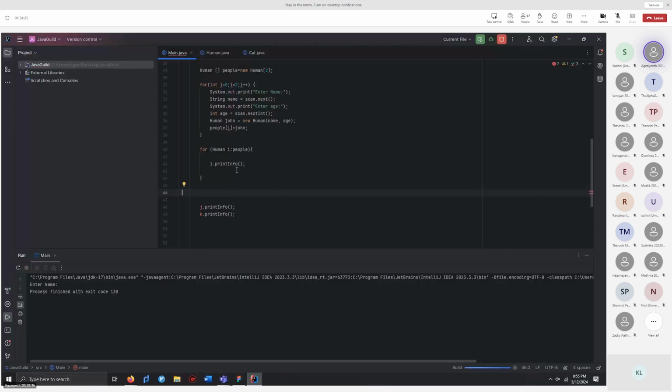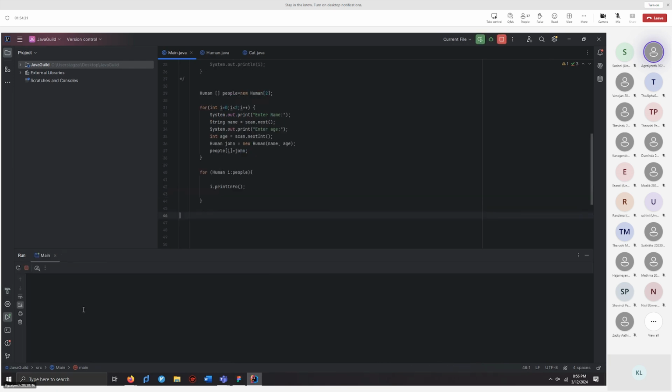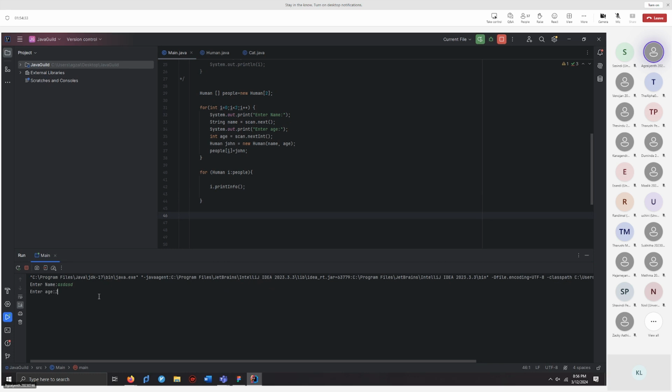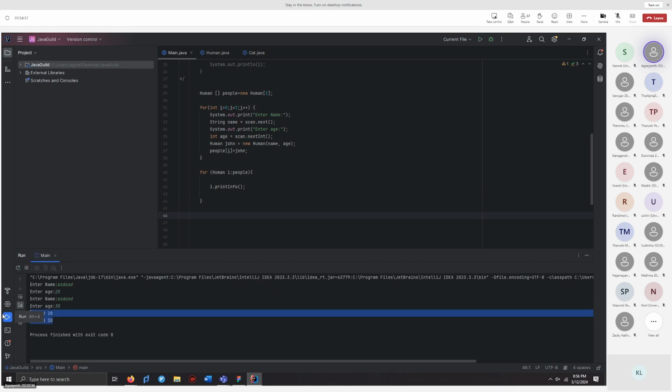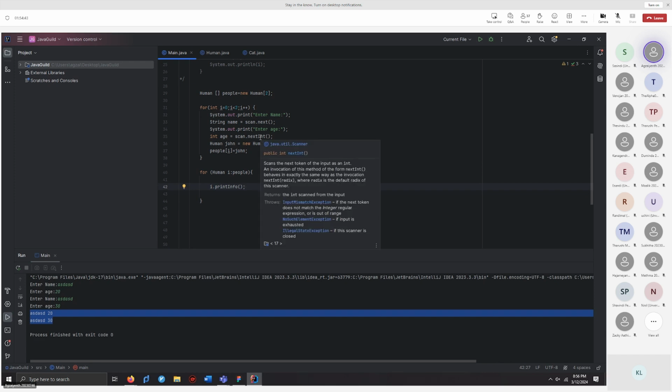So this is what we do inside, oh, I make silly mistakes, sorry. So this is how you use a for loop, assign the objects which we created to a variable and print the info.